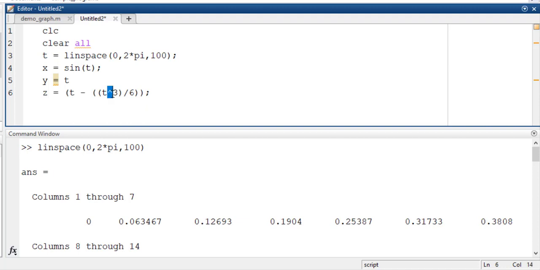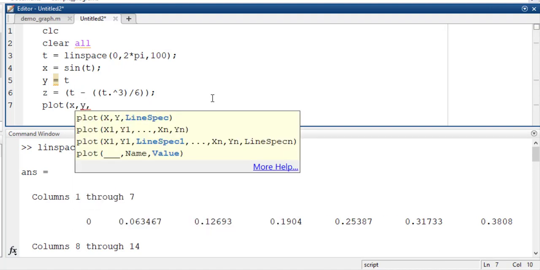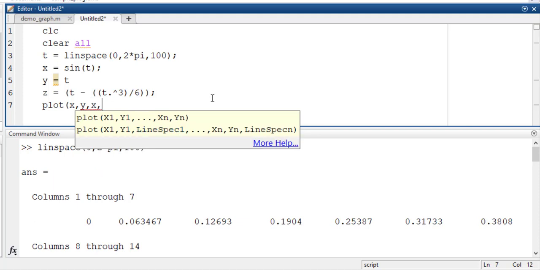That means the value of t every time has to enter into this particular thing, so here I have to use an element operator called dot. That is important.